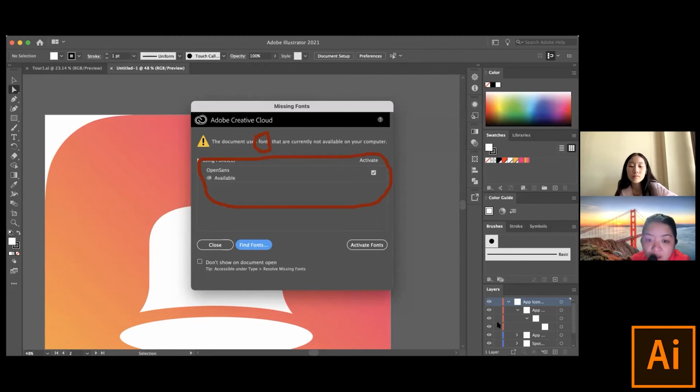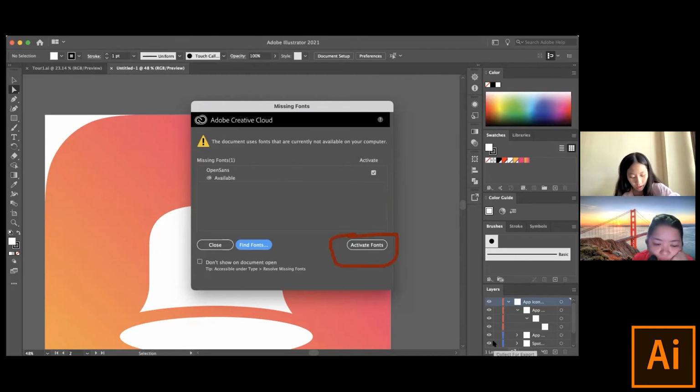So when you activate this, it's safe. You don't get charged for it. It just activates the font for you to be able to view this properly. So you can activate the font, and it's free of charge.